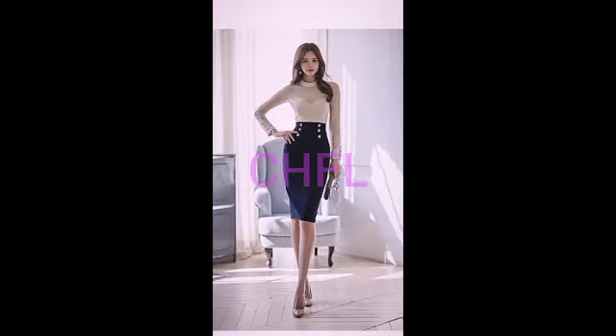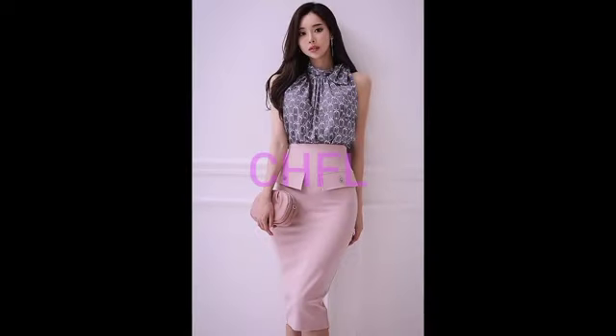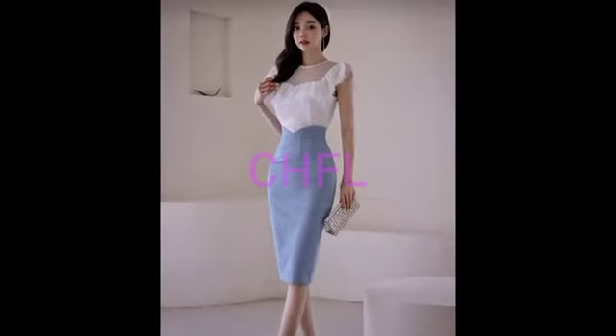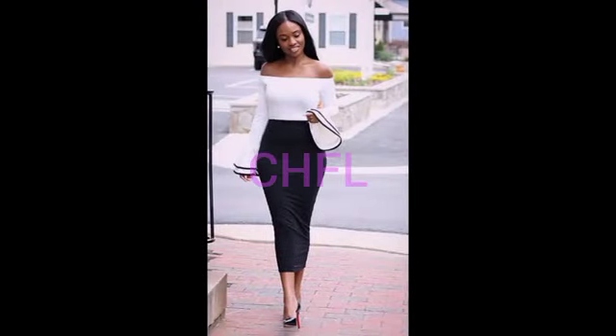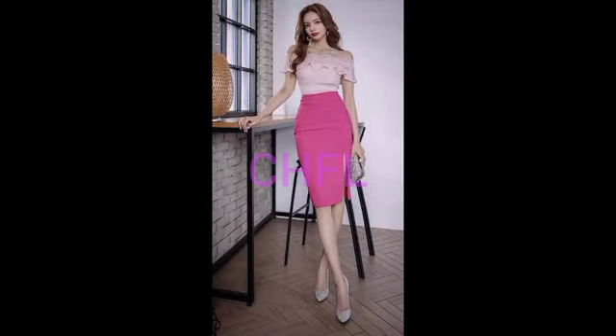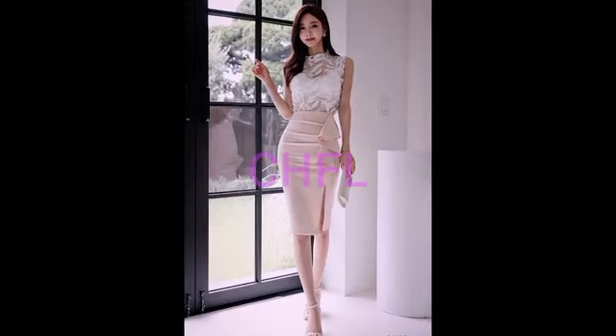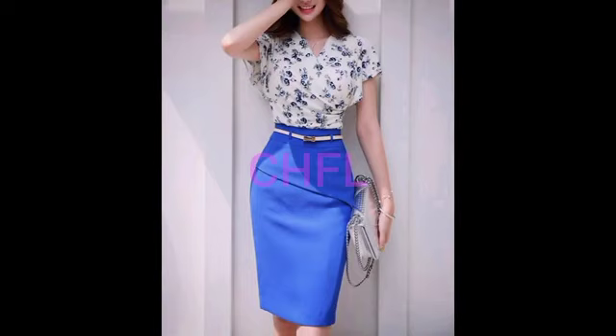Just like what she has on — a high heel shoe or even wedges, a platform. You will definitely look stunning. It's not just for the office; you can definitely wear this for a launching event at the office. These outfits can be worn at the office and they can also be worn for any formal occasion that you might be having, be it going for a launching or a party that the company is hosting during the day. These outfits can actually be worn for that event. So that's killing two birds with one stone.